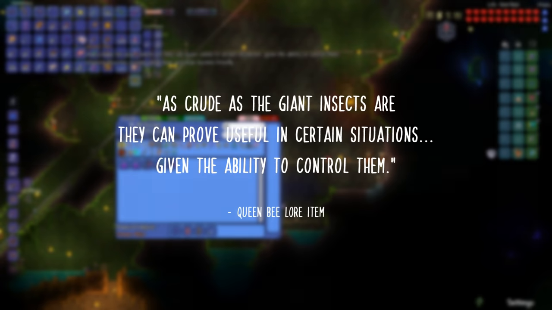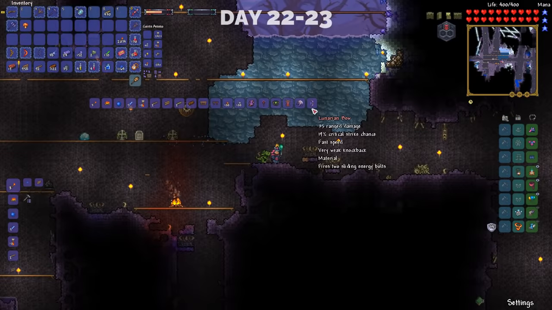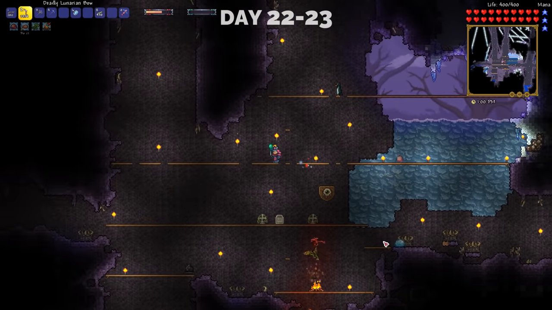Wow! After that, I made the molten bow, I made the demonic bow, and then with all of those, I went to a demon altar and I crafted the Lunarian bow. And this thing was pretty cool. It shot lasers or something like that, and if you shot a wall, it would actually bounce off, and I thought this was pretty cool.